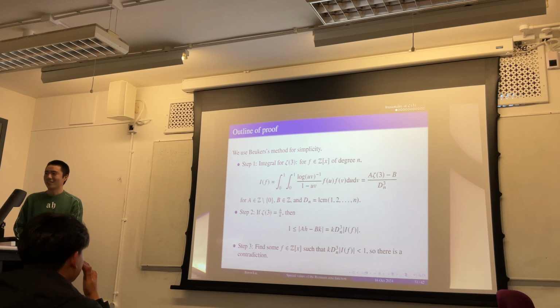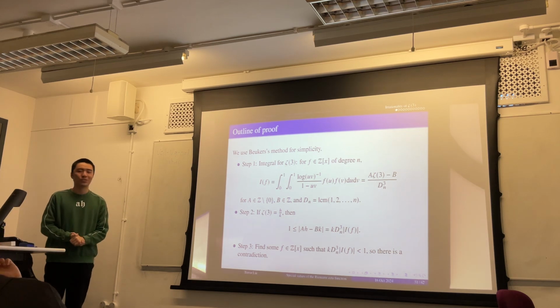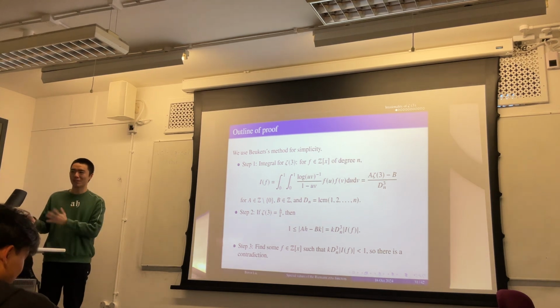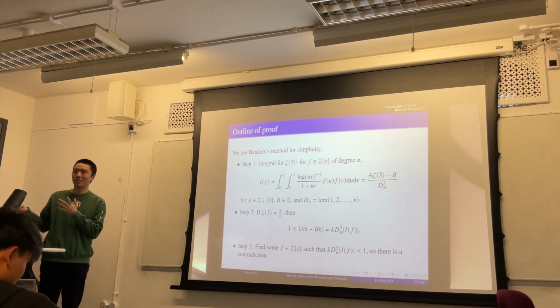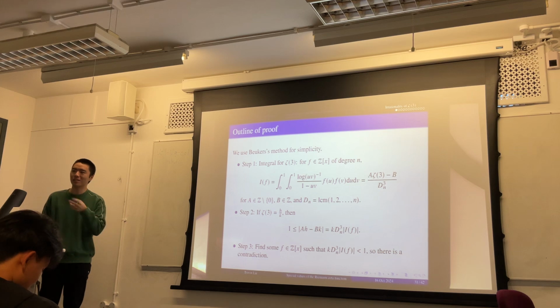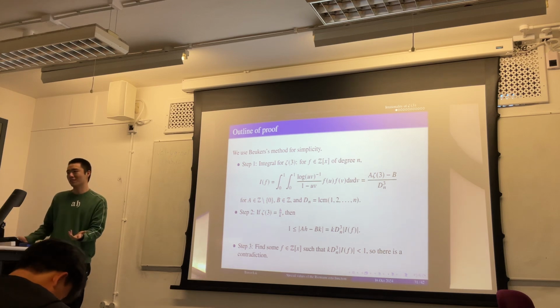So this is the outline. So instead of double summations, we have double integrals. And we are going to use these double integrals to create a kind of rational approximation to zeta 3. And the way to do it is to evaluate the integral in 2 ways. One way is to show that it's a rational approximation, and the other way to evaluate this integral tells you that the integral is going to decay very fast, so that we can produce a proof by contradiction.